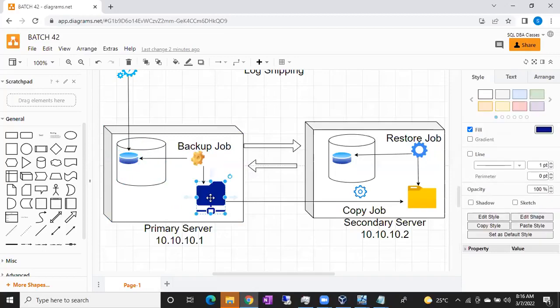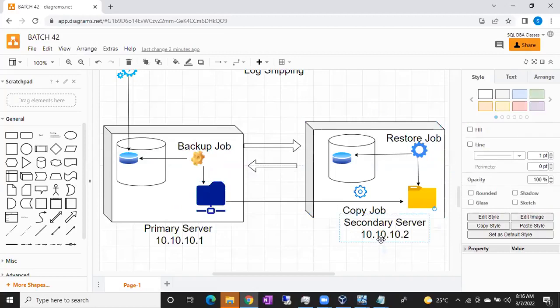Now 10.2 is the primary server. 10.1 is the secondary server. Forget about this setup. Now you have an idea of what log shipping is and how it works, right, Madhavi? By taking the log backups from primary to secondary, you are going to configure it. Don't think it's rocket science. Very simple logic. Earlier 10.1 was my primary, 10.2 my secondary. I took the log backups from primary and restored into the secondary. Now 10.2 is my primary, 10.1 is the secondary.